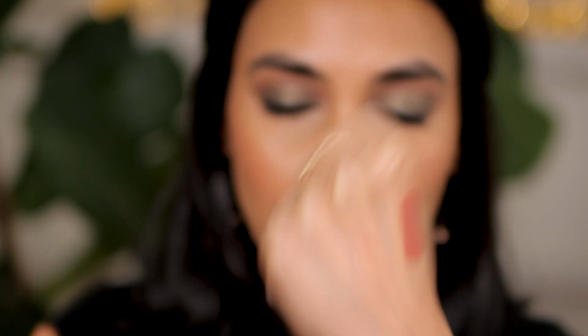Just look at that. Oh my god. The shade is just perfection for my skin tone and my pigmented lips. All I've done is added a little bit of lip liner. I used the Patrick Ta lip liner in Oshi Single, just a very small amount. So most of this color on my lips is definitely this one. And I'm now quite curious about some of the other shades from this range.